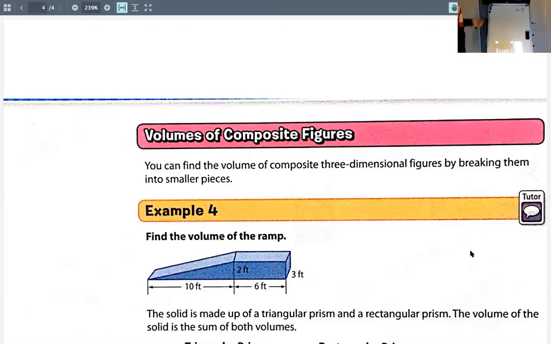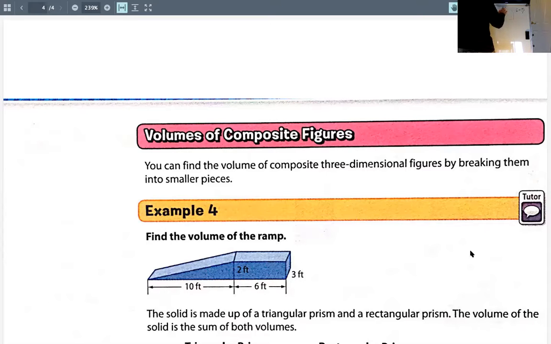All right, I'm going to start working on the problem. I think the triangle is throwing it off. Could be. The triangular prism. I think maybe people got confused with the 3 feet at the end, but the 3 feet is still the same for the ramp part. That could be the case.